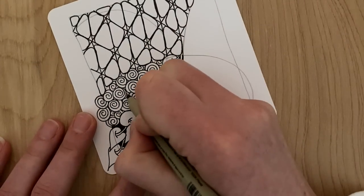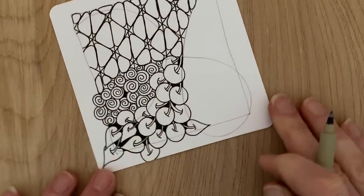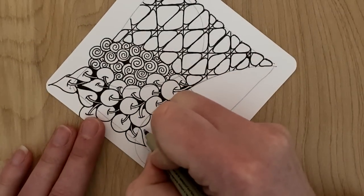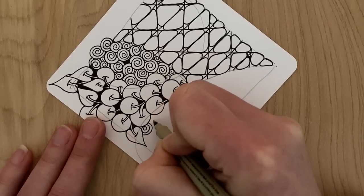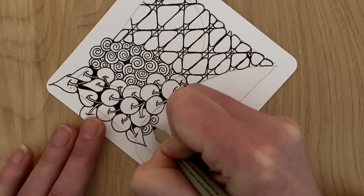So let's see here. I've filled in this whole section with Printomp. I'm just trying to decide if I want to... Yeah, I think I am. What about this? What if you just started to do a little bit of a pattern, almost as if it fell behind? So I'm just going to play around with adding some spirals here to the other side.